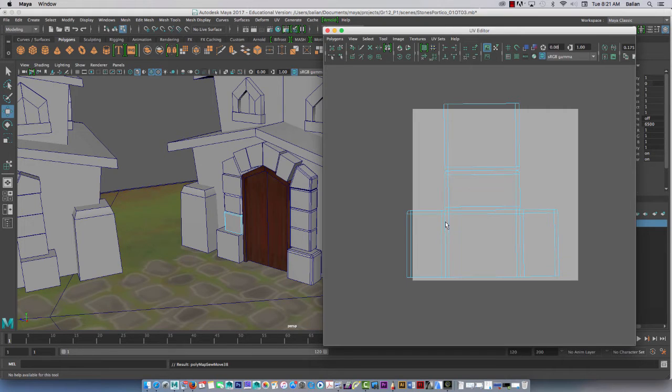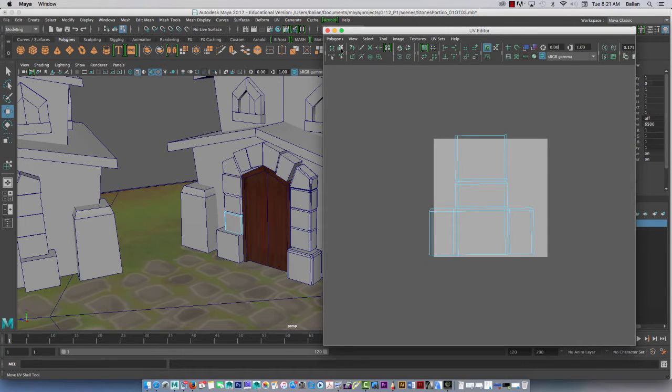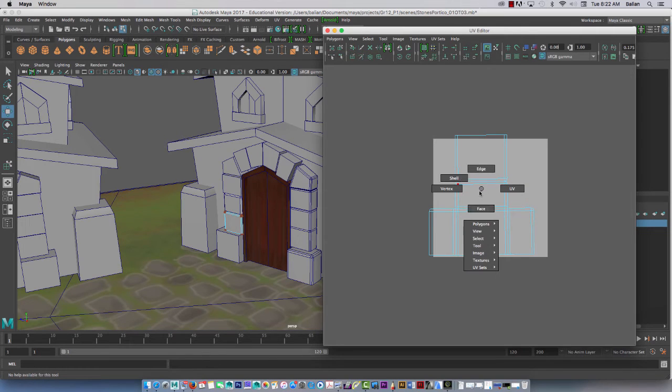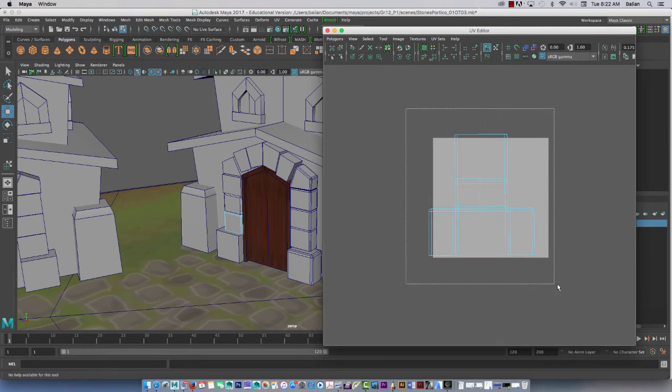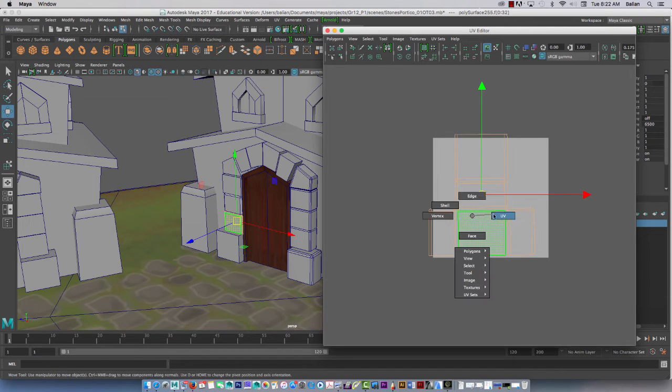All right, now I'm going to select the entire selection here. I think there's a way to do that with Control right-click as well, or Option right-click. Come on. Nope. Right-click's not working. Oh, because I already have this on. Let me try this again. There you go. Polygon face. All right, I'm going to take this entire piece, UV. Right-click UV, and I'm going to scale it down.